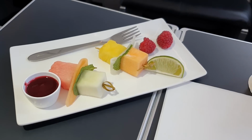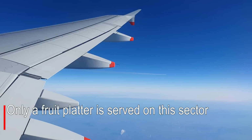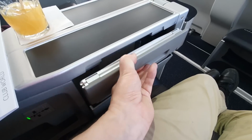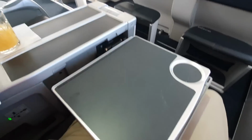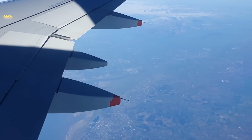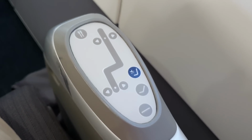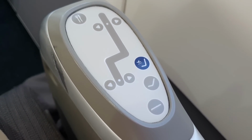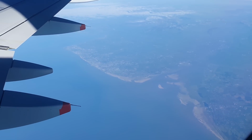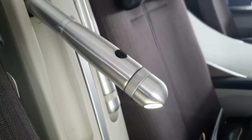Then the promised starter before the main course or the snack. This is an exotic fruit bruschetta, basically a few slices of fruit on a stick. There was also some sushi loaded as an alternative. Next, the crew came around and asked if I'd like my nuts warmed as they mixed up my cocktail, so I could investigate the cocktail tray, ready for making a serious indent into the spirits on board. The seat itself comes with some fairly basic controls. There's also a light for attracting attention when you're reading the various volumes of the menus and drink selection.